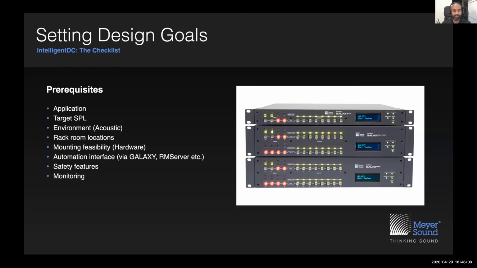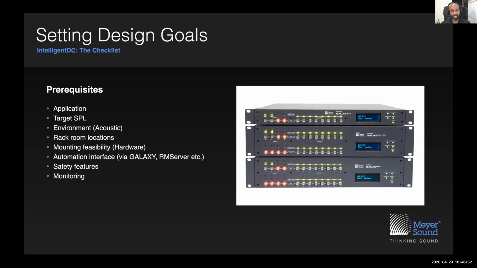You can't always get it. Sometimes you will have to ballpark by looking at other information that we will go down in the list. One of the first ones I would look at, if I don't have a specific target SPL, is to find out what environment it is in. Is it a boardroom, which is extremely quiet, or is it a noisy lobby outside a hotel, or is it an outdoor beach property? So that would define what kind of SPL targets we're looking at. You need to look at rack room locations, because that will also help you decide how you're going to approach a bird's eye view of the system, and in terms of feasibility, whether you're able to run these cables to these distant locations without degradation in audio.